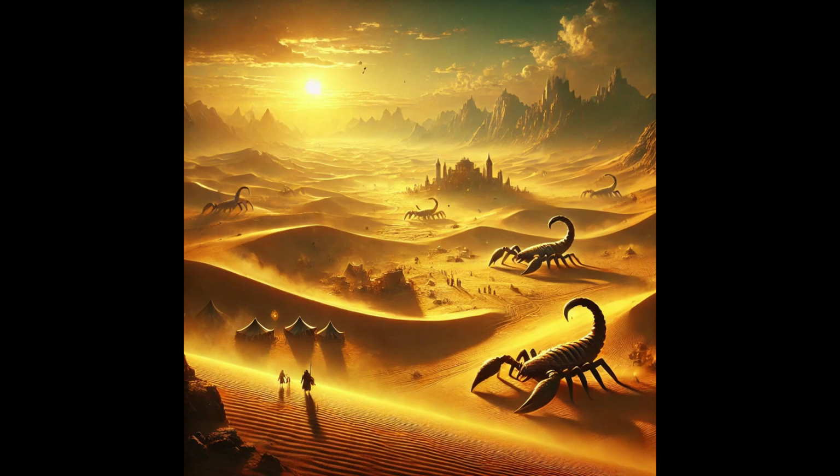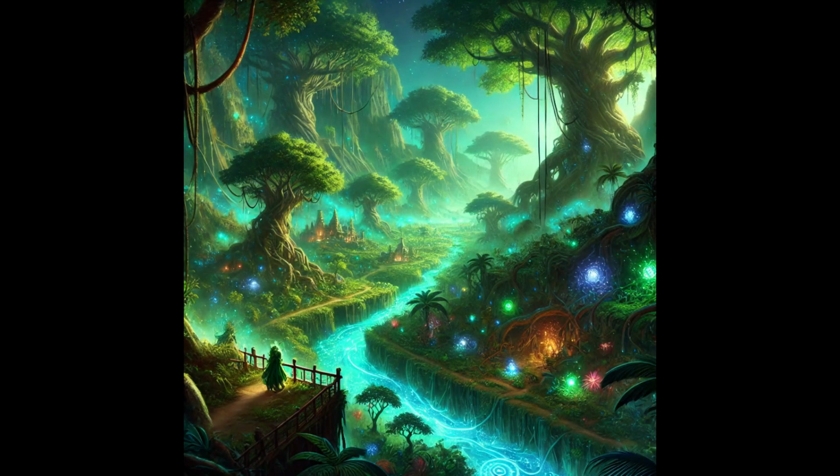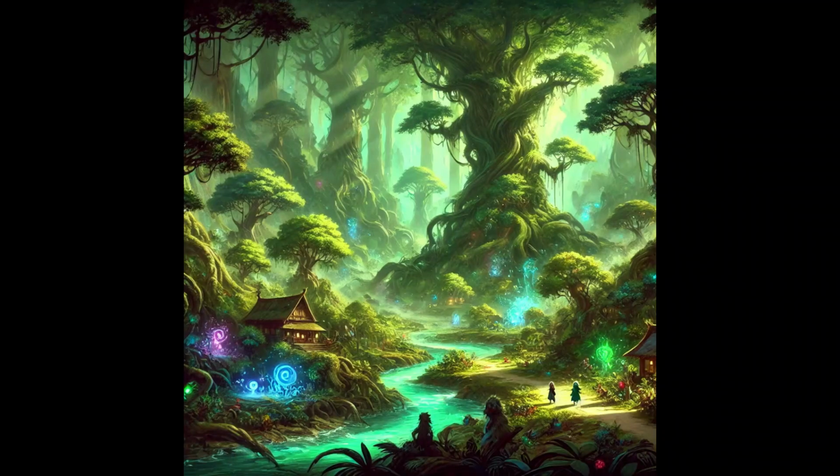3. The Thalir Jungle. The Thalir Jungle is a vibrant and mysterious tropical region, full of wildlife and natural magic. The giant trees form a dense green canopy that blocks most sunlight, creating a humid, dark atmosphere. Enchanted rivers wind through the jungle, glowing with elemental magic. Stones and powers. Life stones and elemental stones abound in this jungle, with powers tied to nature and growth. The native inhabitants believe the jungle is alive and acts to protect its stones.